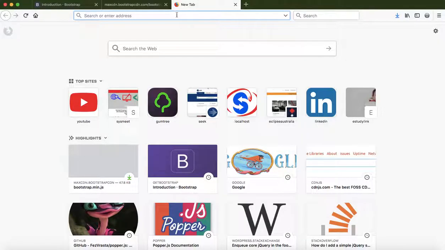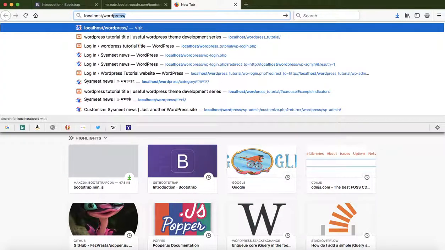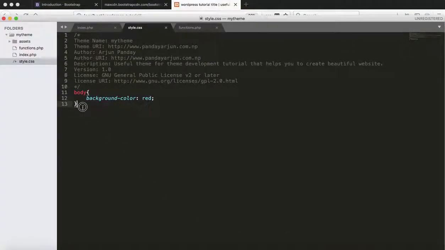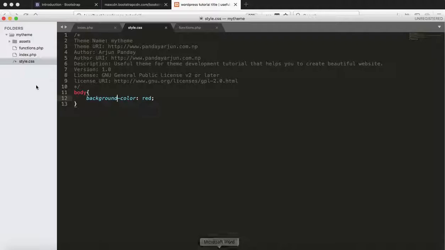Let's visit the site, localhost wordpress_tutorial. It's not ready to use because I changed the body background color to red, but we are not getting the result here. The background is not red because we have the style.css file, but it's not ready to use.